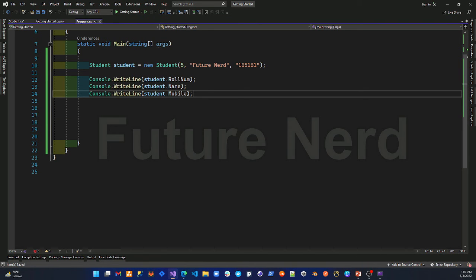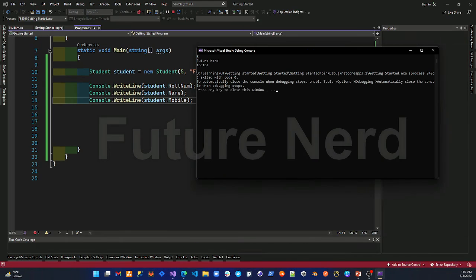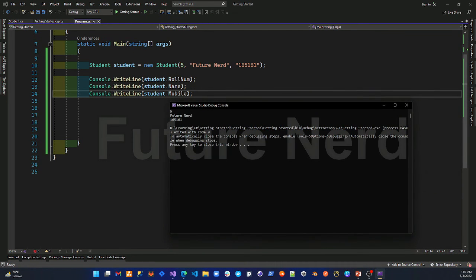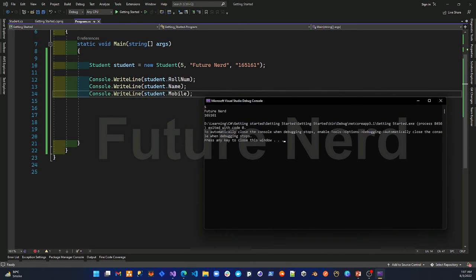And now if I run this program, I can see the values that I have passed to that constructor. I have passed 5 as roll number, name future nerd, and mobile number 165161. And you can see that I haven't set these values in our program class.